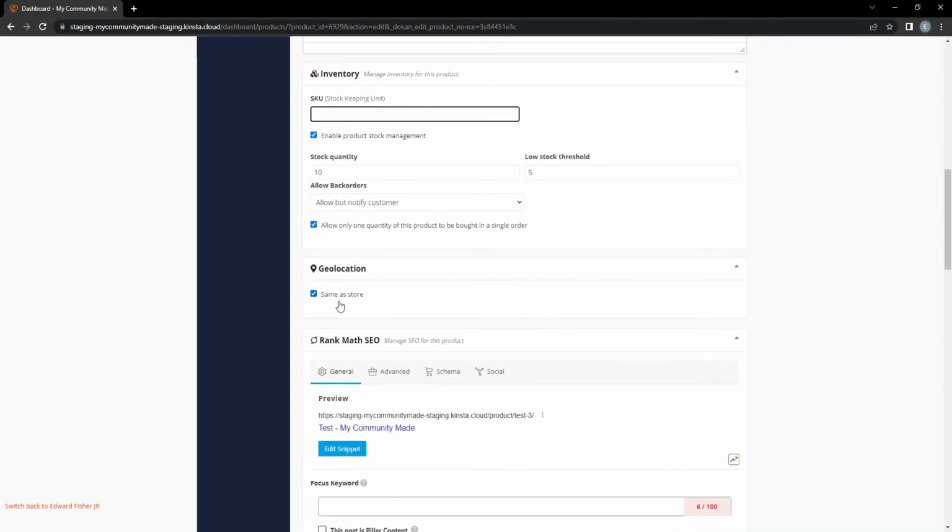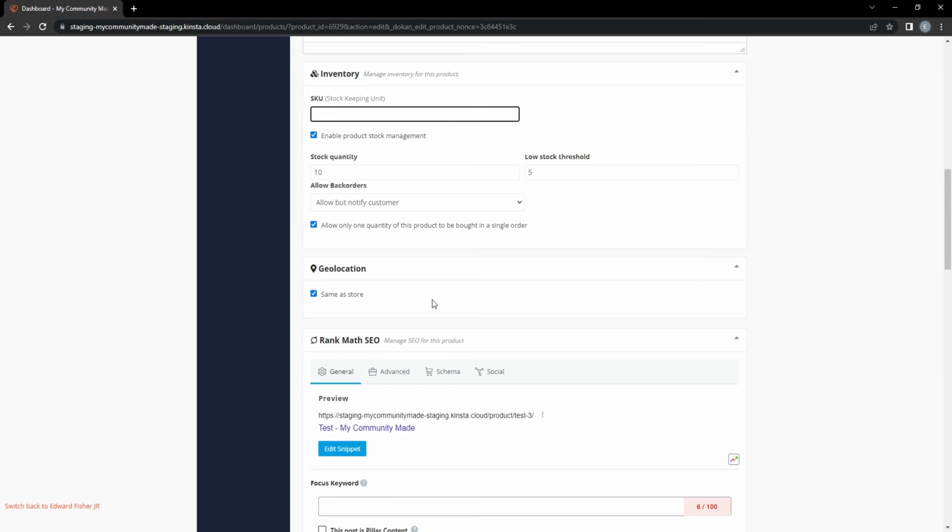The geolocation field is not quite as important now as it used to be. Users can shop for products based on where they're located. So for instance, if you want to have your product show up to customers who live near where you live, then you want to make sure this check mark here is checked so that customers can see that the product was made near them, which might influence them to purchase your product rather than a competitor's product who might be located further away.